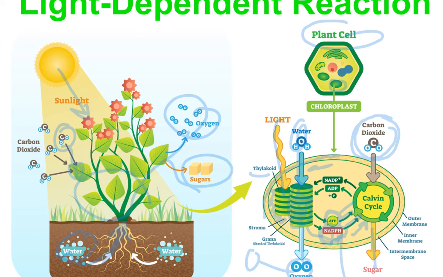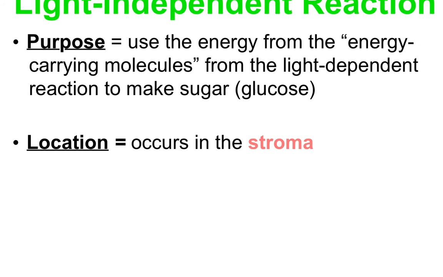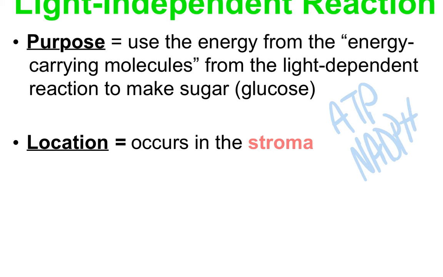These light-independent reactions, the Calvin cycle, is happening in this fluid next to the grana stacks called the stroma. So the light-independent reactions, the reactions happening whether or not the sun is shining or not, is basically to use energy from the energy-carrying molecules, that ATP and NADPH, and create a reaction that makes sugar. So this is sweet. I'm just kidding. All right, where this happens is in the stroma.